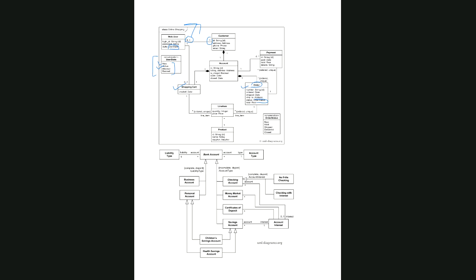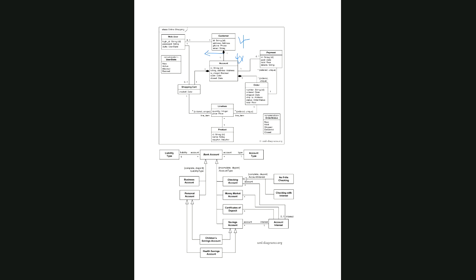Next, you can see this symbol. Do you know what it means? It is called composed of. It means without customer there is no concept that account exists. It is possible that customer may exist but you have no account, but if there is no customer, then having an account is not possible. That's why it is called composition, right? And one account is having one customer.